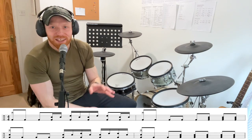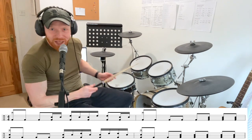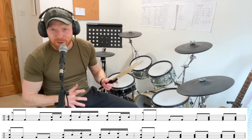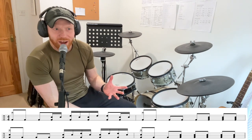Hi-hat plays eighth notes. Kick and snare play 1, 2, 3, 4. Classic rock and pop beat. 1, 2, 3, 4. Most of the time you just sit on that, make it feel good. There's a couple of interesting other moments groove-wise in this song.